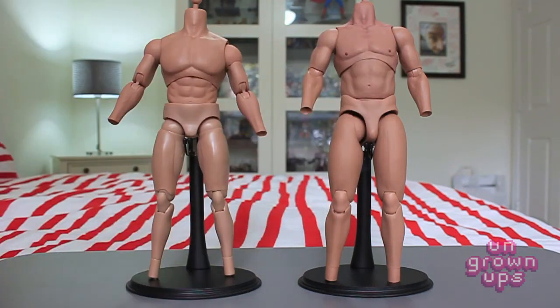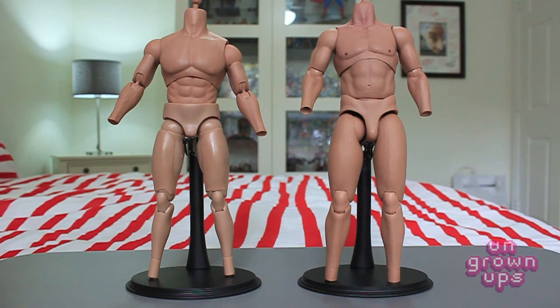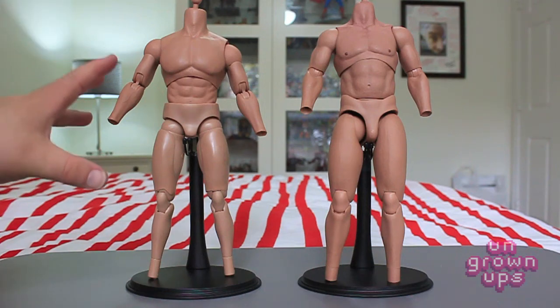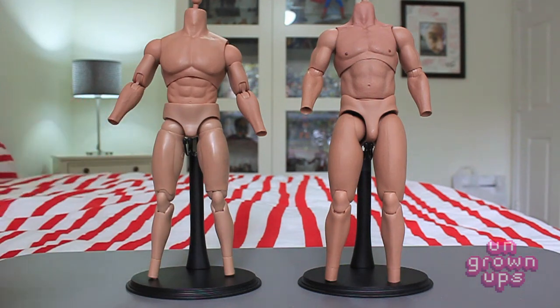I think this is probably a little bulky for Wolverine, but hey, who can't have a bulkier Wolverine, right? So I may do something with Wolverine here, or Rambo, I'm not sure. We'll see how that pans out in the future. But for now, let's just go ahead and get all of Bane's stuff back on him and see how this actually works out.